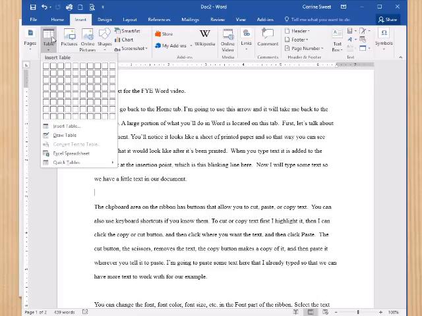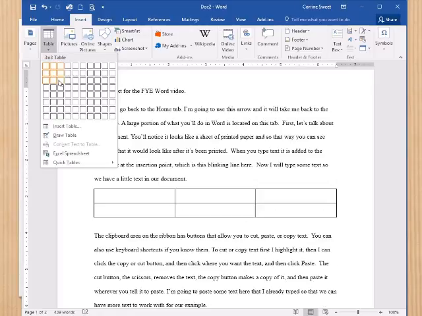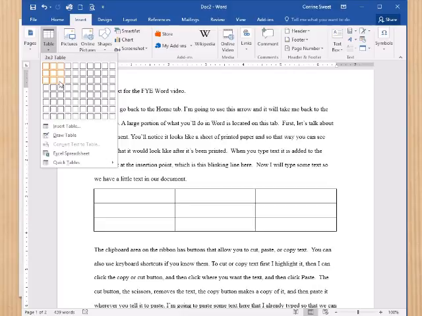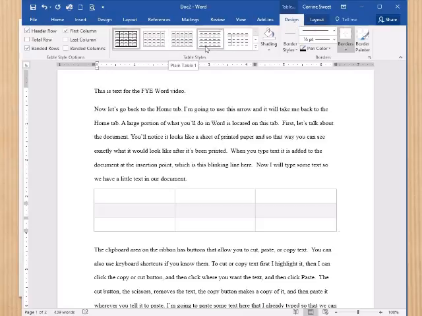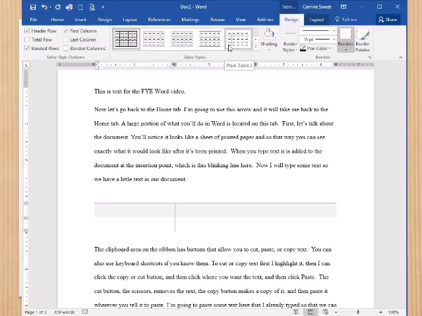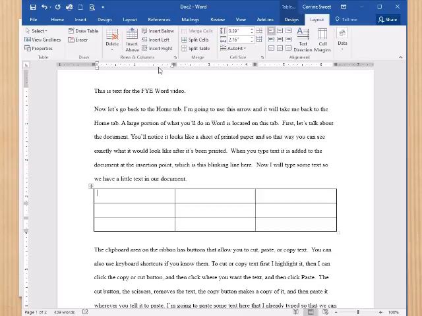I click the Table button and then select the boxes to make a 3x3 table, and then click in the bottom right box that I need, that 9th box there. Now there's a table in my document. Then I click on it again to make sure it is selected. And now at the top of the screen, I have two contextual tabs. I see the Table Tools header, it's cut off here, with the Design tab and a Layout tab. Design gives me options to change the look of the table, and Layout gives me options to add a column or a row.